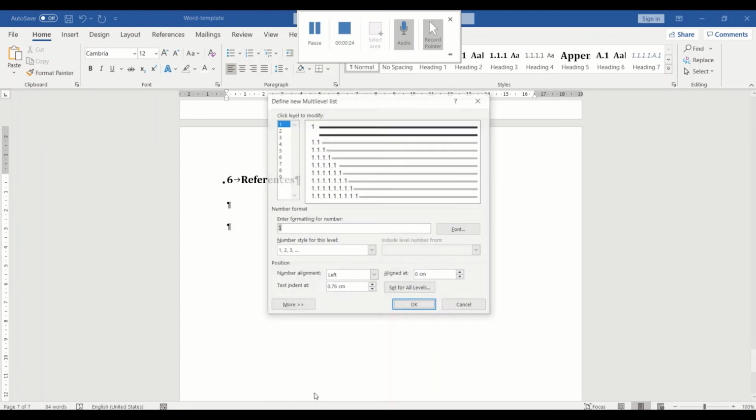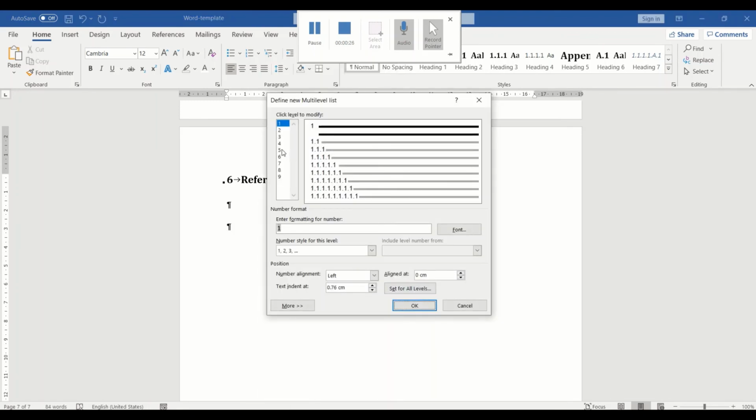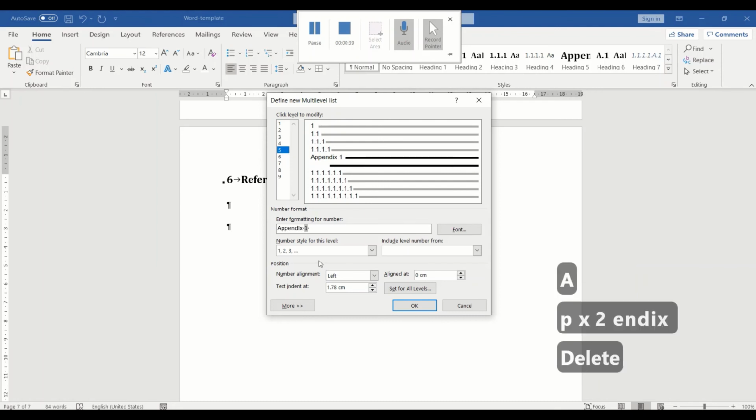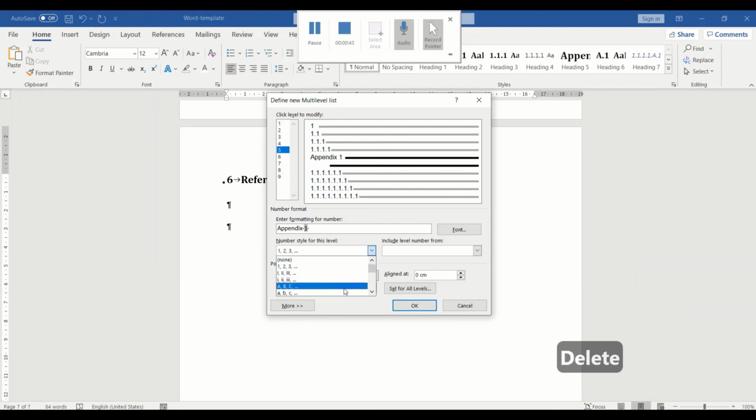Define new multi-level list, and let's go to heading number 5. Delete the first 4 numbers carefully, but leave the last one. Type appendix with a space and delete the period. We'll change the number style to ABC.